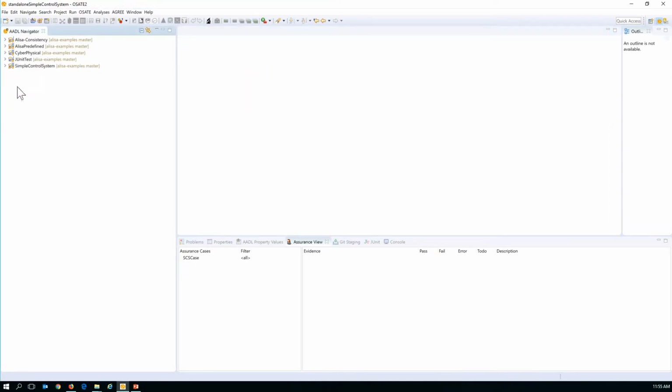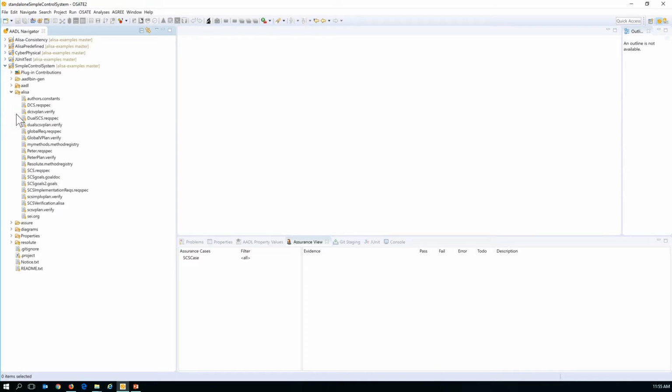And the most interesting part is the simple control system. There's the ADL model. It's just a basic control system that has a digital control with a hardware platform and some software on it, and it's getting data from sensors and activates actuators.